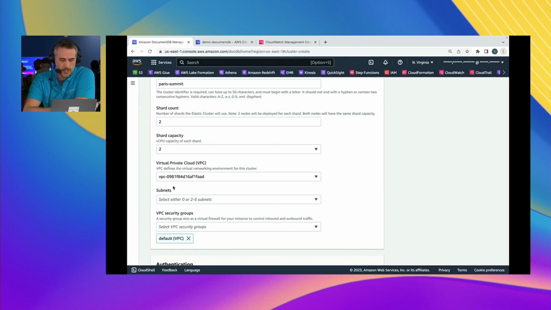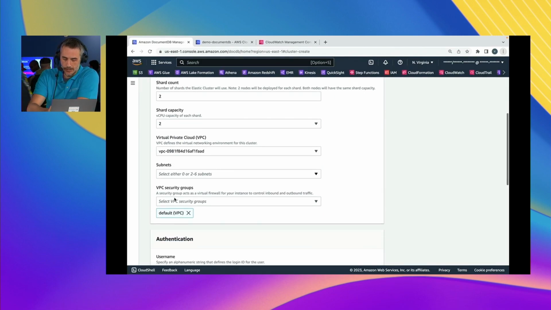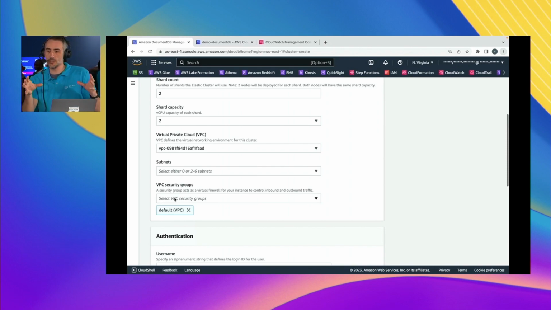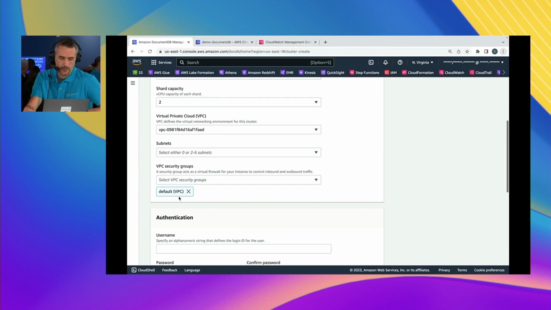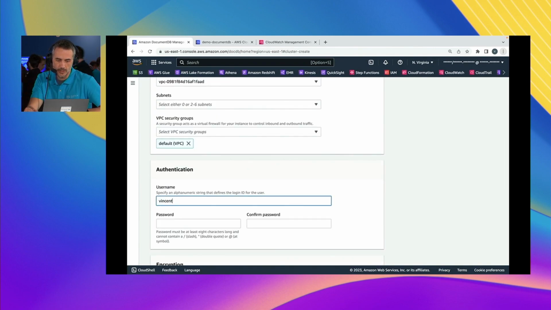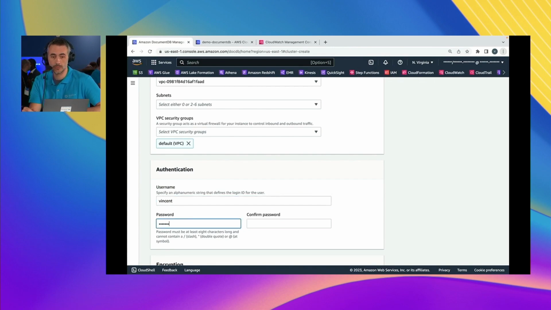And obviously, you can place your instance in a VPC. What is important to notice is that you don't put all the shards in your VPC. You just put the endpoint in multiple subnets, and that means all the applications in each subnet can access the database. We access the router. The router will automatically load balance and partition the data for you. So you select the subnet. Here I will select all six of them. Security group. Then just specify a password and username that I will use to connect to my cluster later.